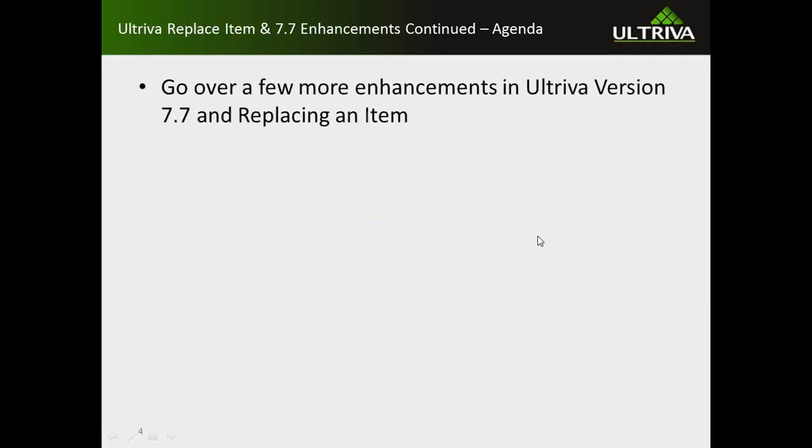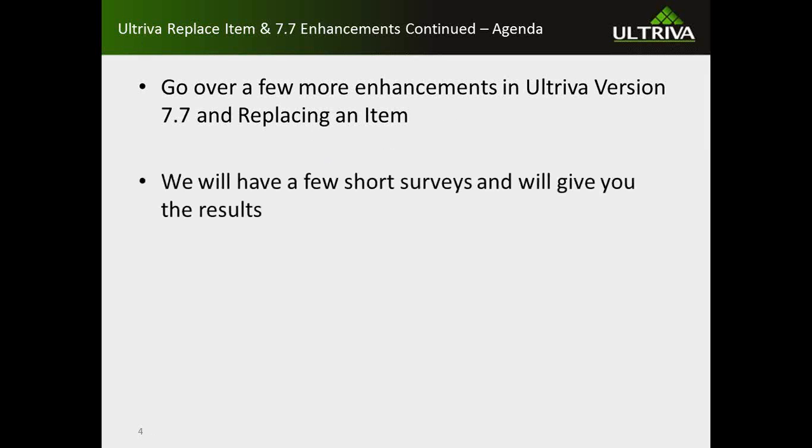So last webinar, we did go over some of the enhancements in the release notes. We will go through a few more today. We still aren't going to get through everything, so please go out to the help site, have a look at those release notes, and see what else is there. And we also are going to go over replacing an item, and that also is new to 7.7. We're going to have a few surveys. We'll give you the results of those surveys. And so we're ready to just jump right in and talk about the cycle time report.